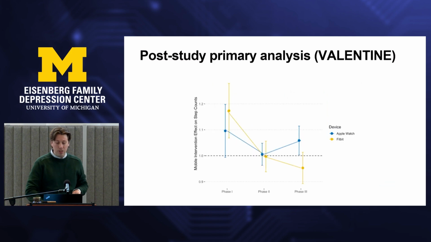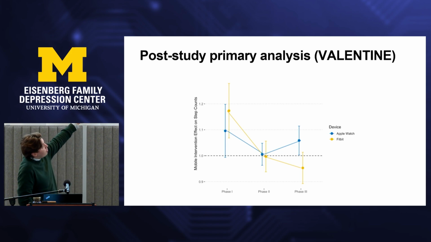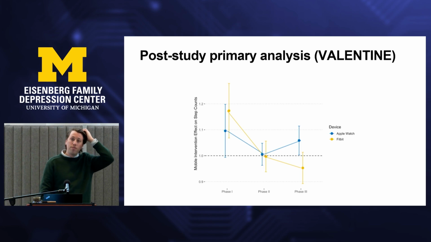And Peja sort of alluded to this in his panel discussion, where you have both Apple and Fitbit users in the study. We realized because we had two wearables, we didn't want to combine them and pretend that Apple and Fitbit measures were the same, so we analyzed them separately. Here's the effect on step count over different phases in our study.